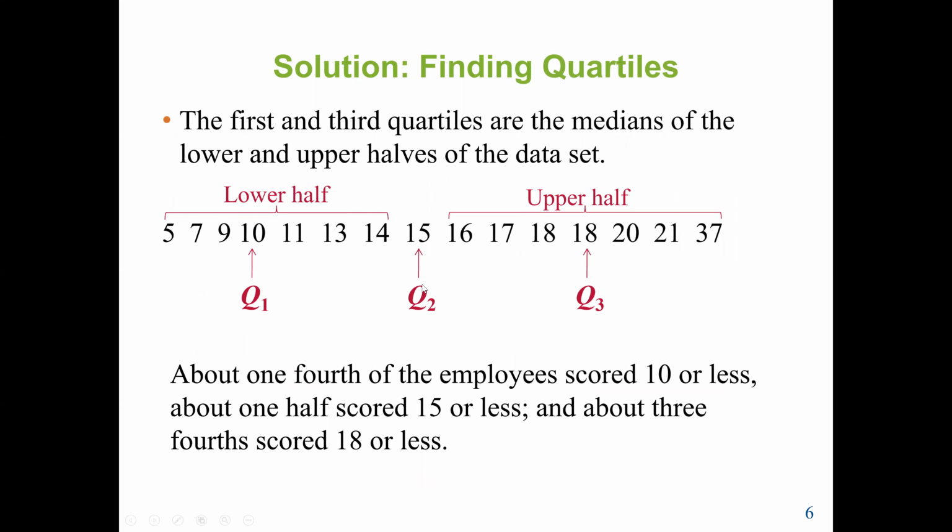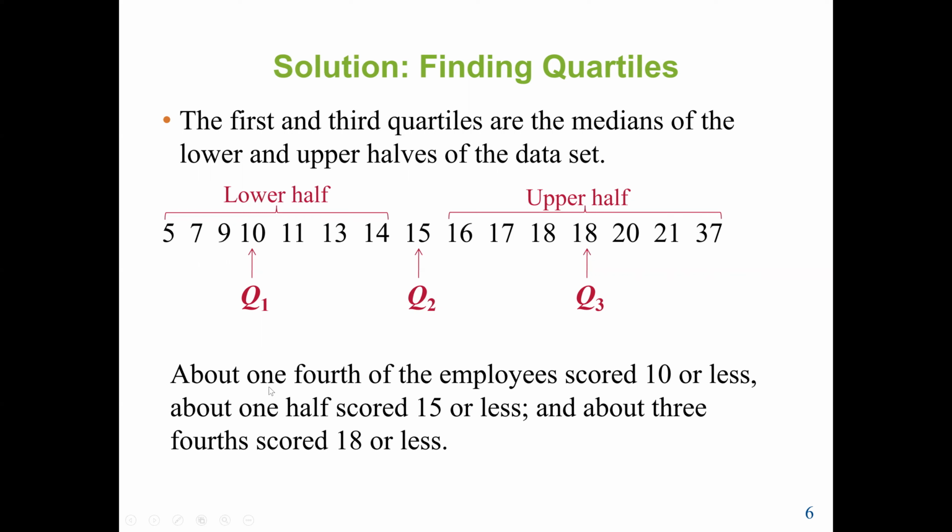So now we know the Q2, and next the Q1. When we go to the left side, we luckily have 7 data values. If it's 7, then the middle will be the 4th position, which will be Q1. So Q1 will be 10. Then when we go to the right side, we also have 7 data values, so the middle is only one value, 18, which is Q3. So this is how we find the Q1, Q2, Q3.